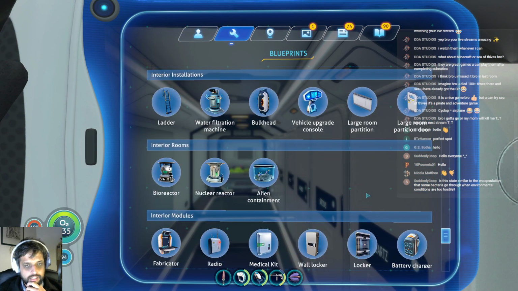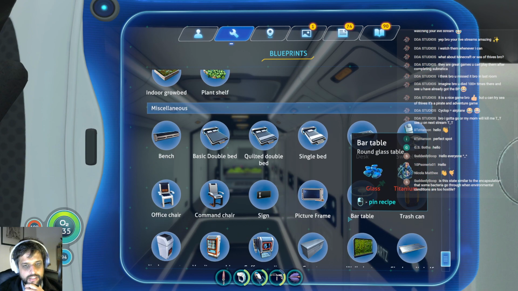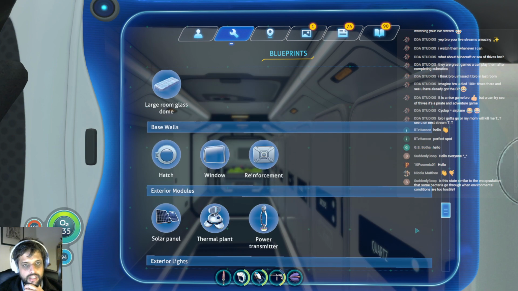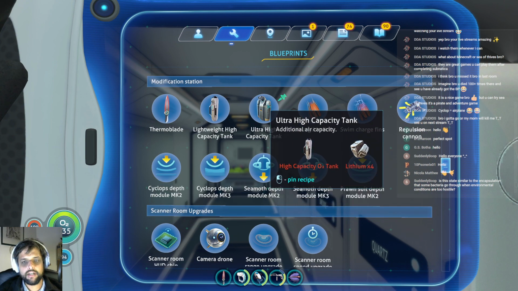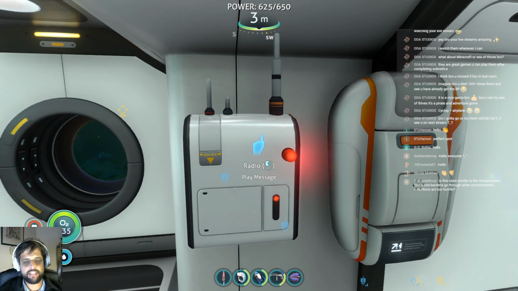But ultra high capacity, what do we need? Should be here somewhere. Okay, ultra high. Oh, it's for lithium and a high. Well, we've got the high capacity. That's perfect. Okay, let's have a look what they say.